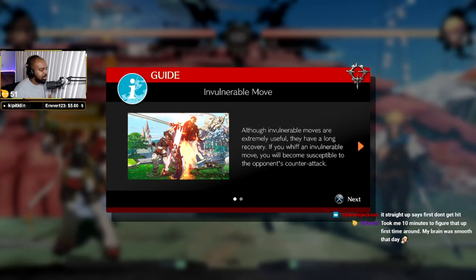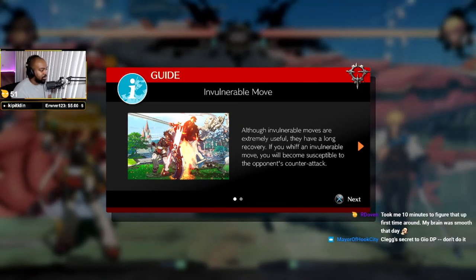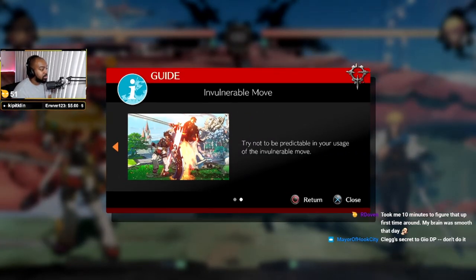Although invulnerable moves are extremely useful, they have a long recovery. If you whiff an invulnerable move, you'll become susceptible to the opponent's counterattack. Try not to be predictable in your usage of invulnerable moves.